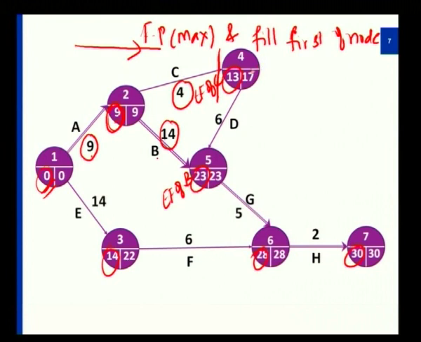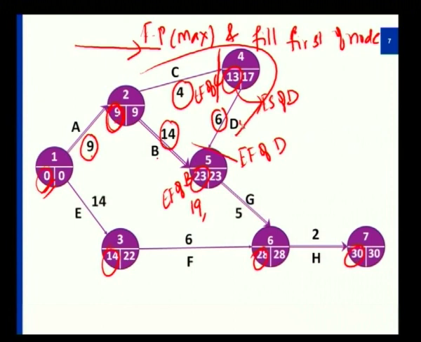Now when I look at the other activity which follows C, this will be the early start of D, and this will be the early finish of D. I hope you can understand. If I start D in the 13th week, D requires 6 weeks to complete. So 13 plus 6, I can reach it at the 19th week if I flow through this path, or if I come across this path, I will be able to complete in 9 plus 14, which is 23 weeks, right.